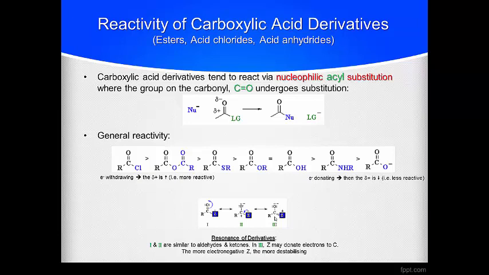So the more electronegative Z is, the more it destabilizes this formation here, and the more likely it is to only have two resonance structures, therefore it's able to react more. So that's another kind of justification that you can think about when you talk about your reactivity, but the easiest way to think of it is to just think of what we talked about here. So how likely is that carbonyl carbon to be positive?